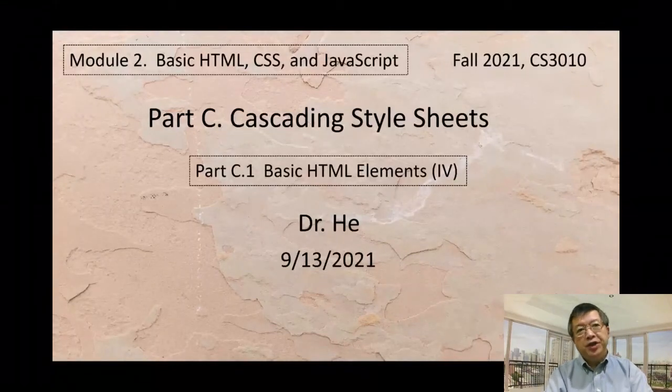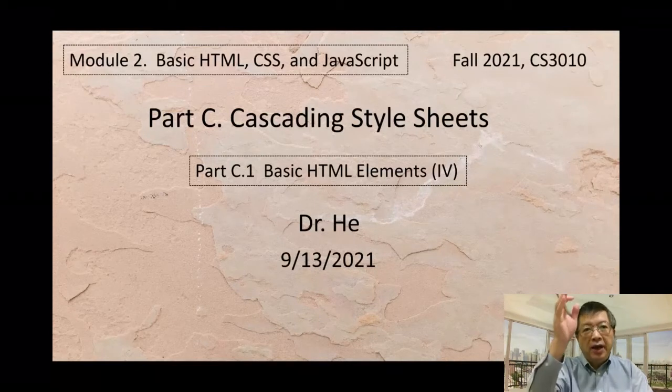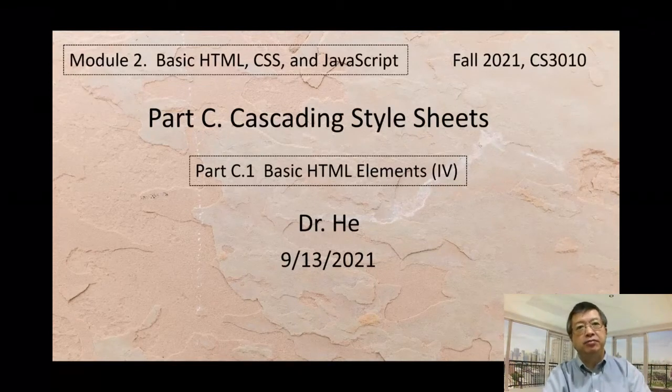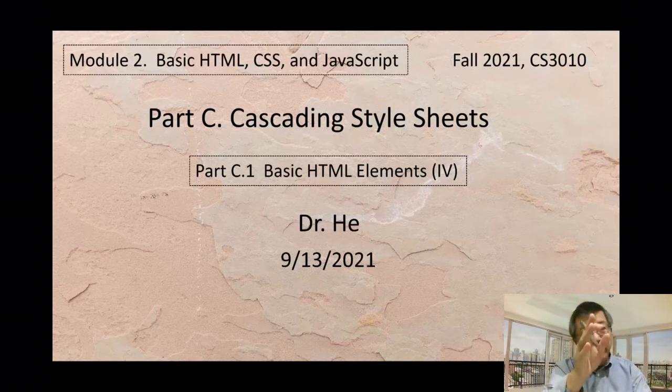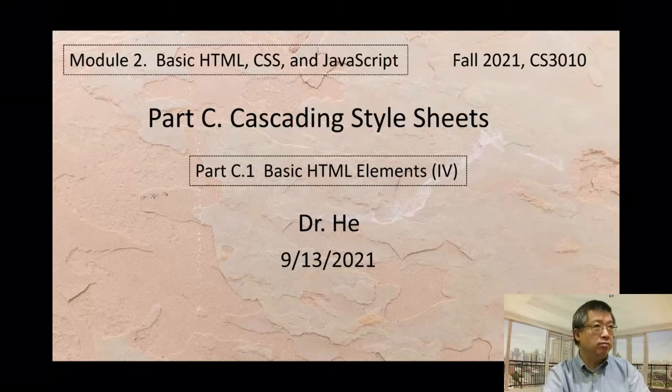Today we start part C of Module 2, Cascading Style Sheets. But before we start this new topic, I'd like to complete another video for part B, because I have 3 more elements to cover in part B. So our part C.1, we will complete the last basic HTML elements, part 4.